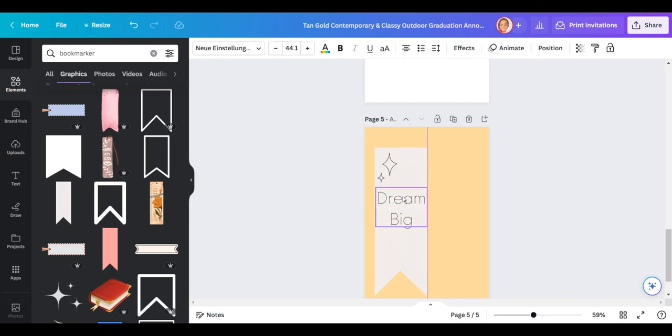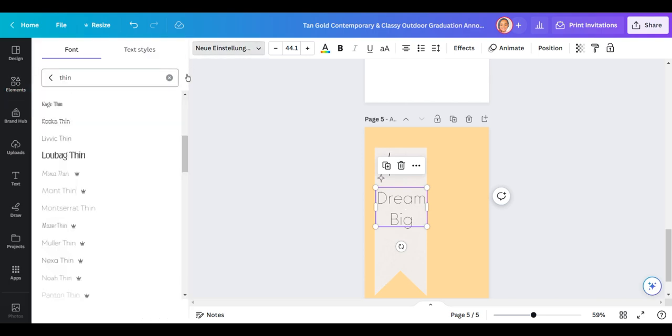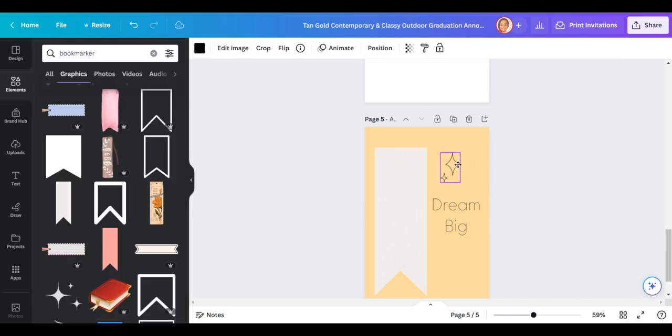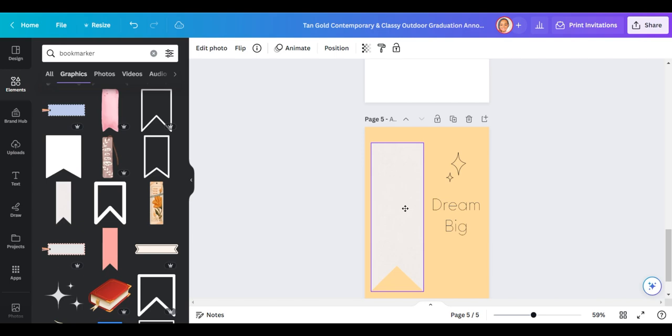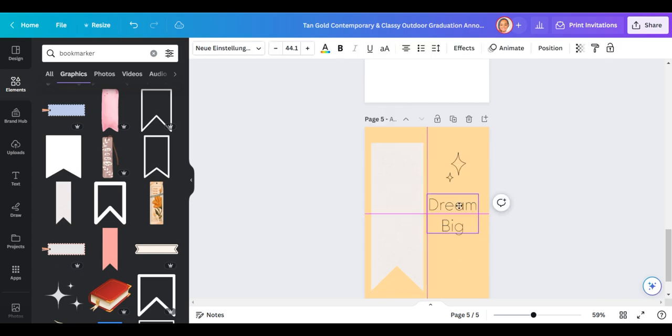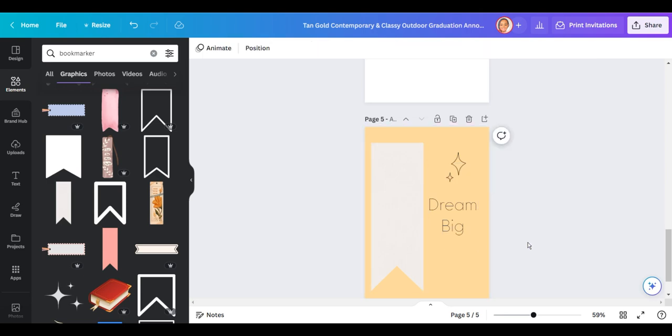And then I wrote the word Dream Big, and this is the font that I used. And I'm going to bring this into Cricut Design Space, and I'm going to separate these three elements. So when I bring them into Cricut Design Space, I could go ahead and just slice them so they'll be three separate elements and then design my bookmark. And I'll show you that in just a few minutes. Let's go ahead and download the PNG and let's head over to Cricut Design Space.